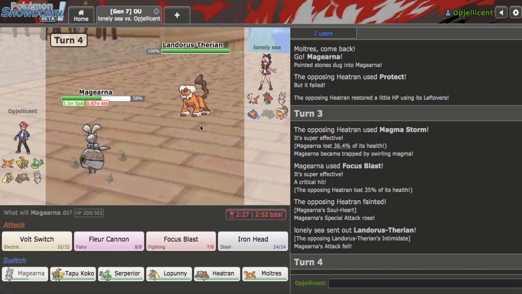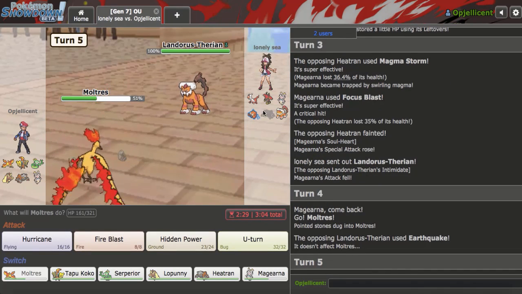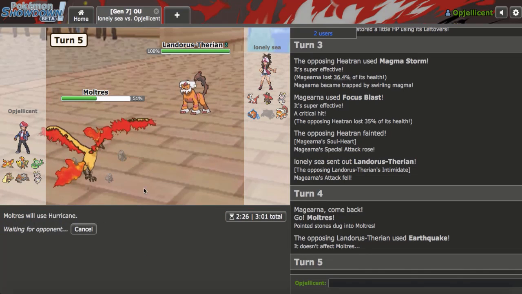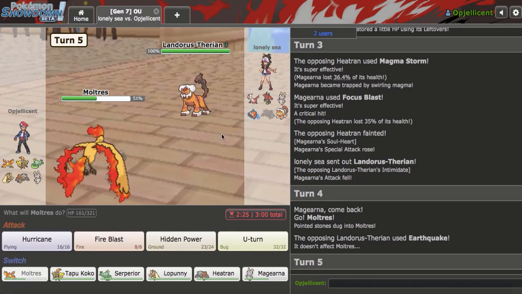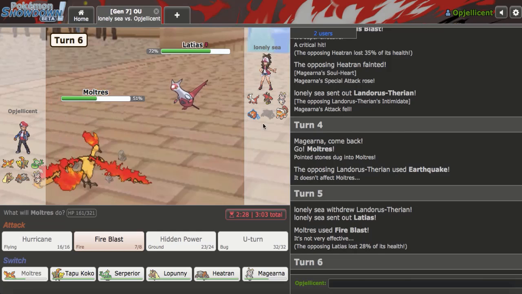I'm not making the same play and staying in here, I'm going back to Moltres. Yeah, Earthquake, I'm not risking that. And my play here is always to click Hurricane in case Lottie comes in. 70% accurate, I'm clicking it anyway. I should just Fire Blast, to be honest. Like, if Lottie comes in, it's going to take it anyway. Yeah, that's fine.